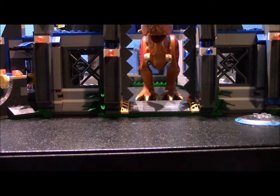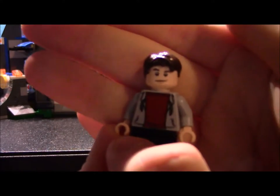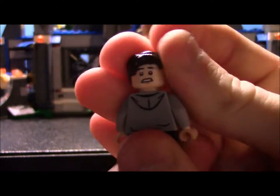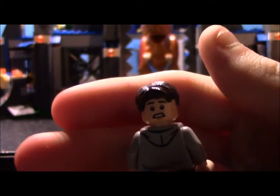And then just give him one look at the... There is Zach. No putting on the legs. This is him not in the gyrosphere. Yes. And that is the look when he's about to be attacked by the Indominus Rex. Or when he finally realizes what a clean girlfriend he has.